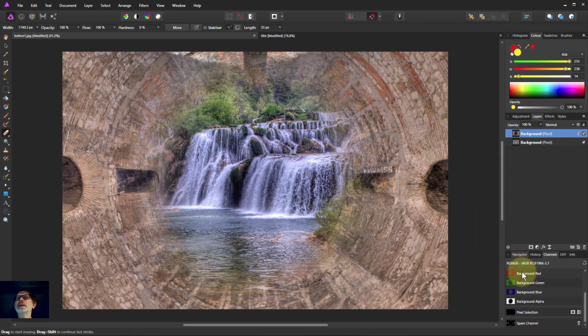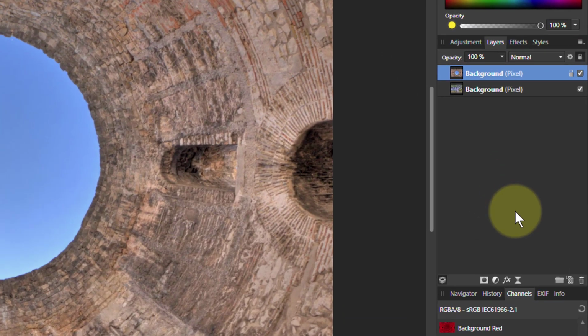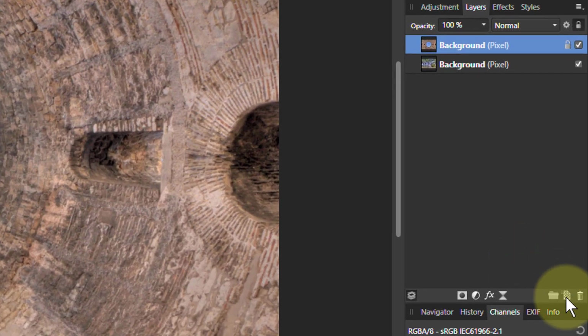But if you use a mask, there we go. If you want to use a mask, however, then you've got another layer and you're painting in black and white and so on. And there's a slightly quicker way of doing this sort of thing. It's a bit counterintuitive, so let's have a look.